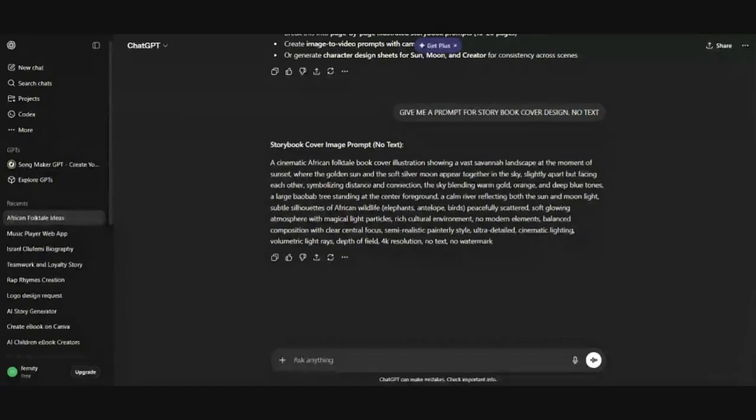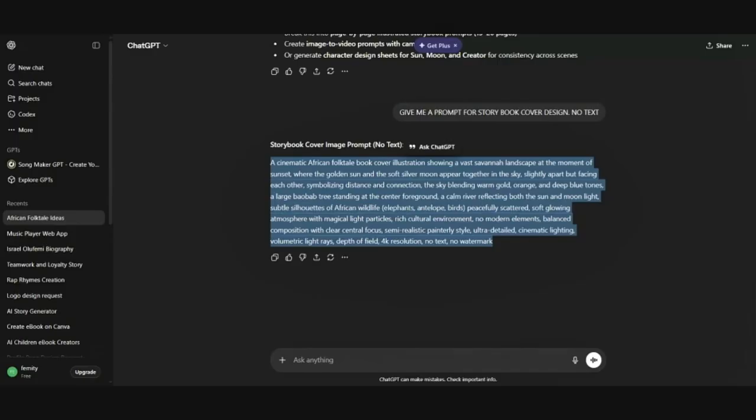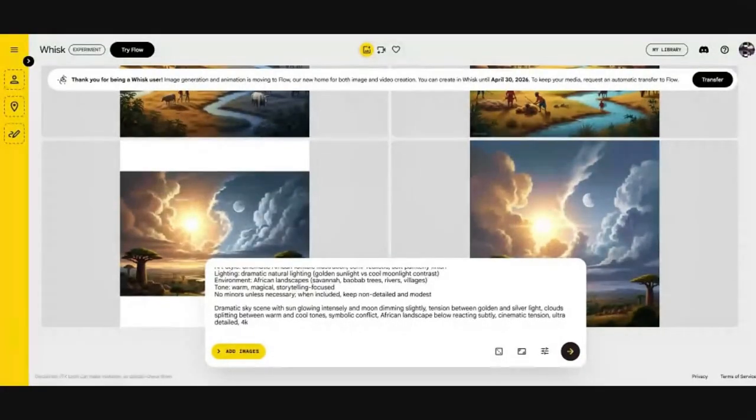Do you see? So just copy this text that he has given us and let's go back to Whisk. We're going to Whisk again. So we are back on Whisk.